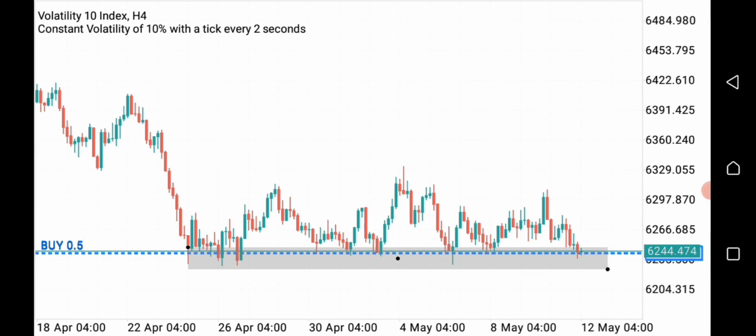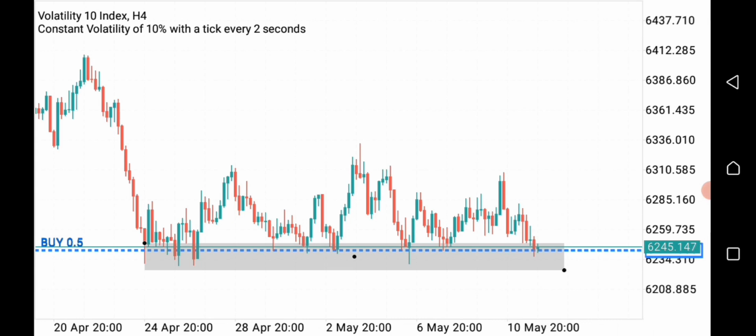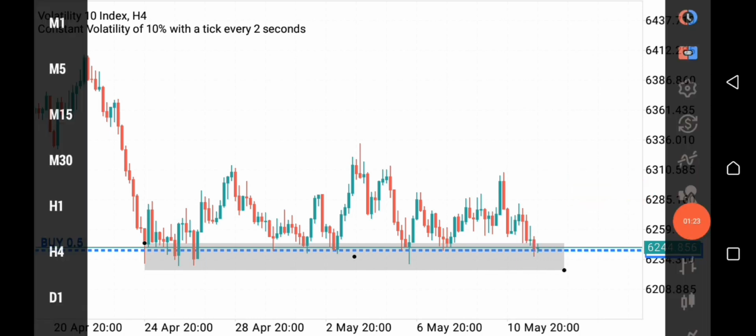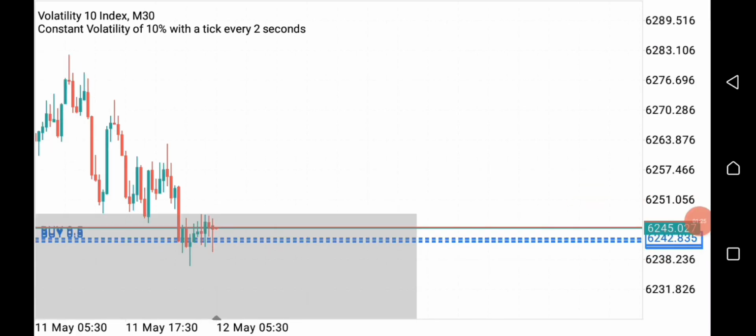Even if you don't know where to find these order blocks, or you are finding it hard to spot these things, you can start using the method of finding zones from higher time frame, then waiting for the market to tap into that zone. Then you scale down to the smaller time frames, and you find your reversal or entry points from there. From the 4 hours, you can see I've marked out this zone as the market taps into it. Then I'll keep going down the smaller time frames.